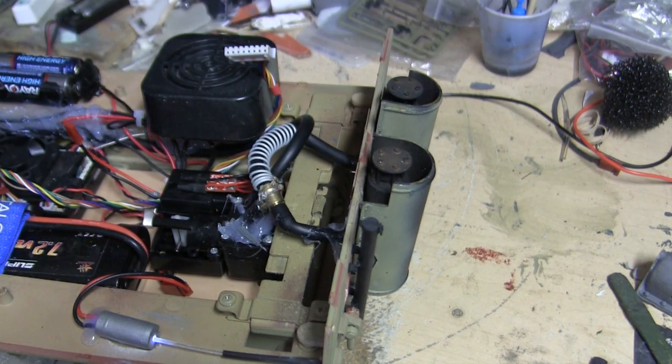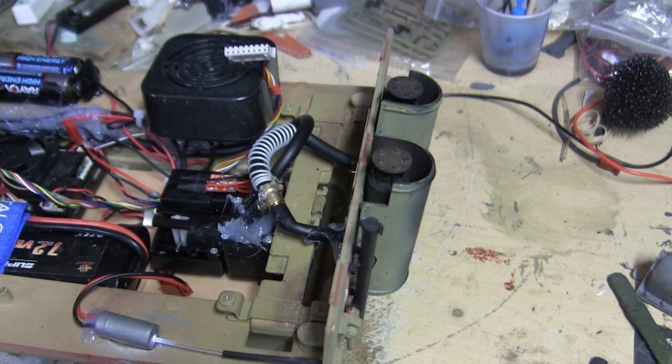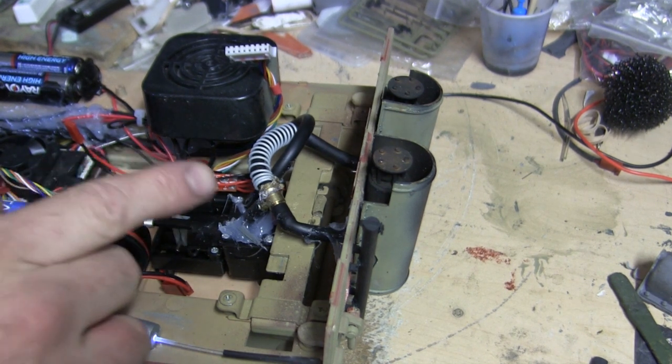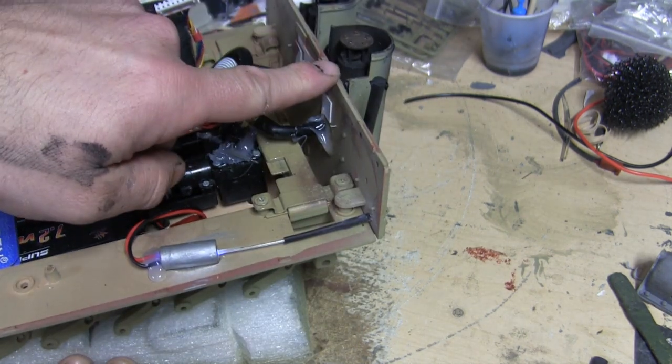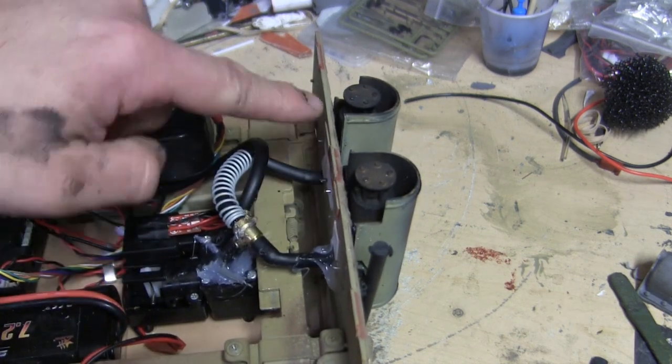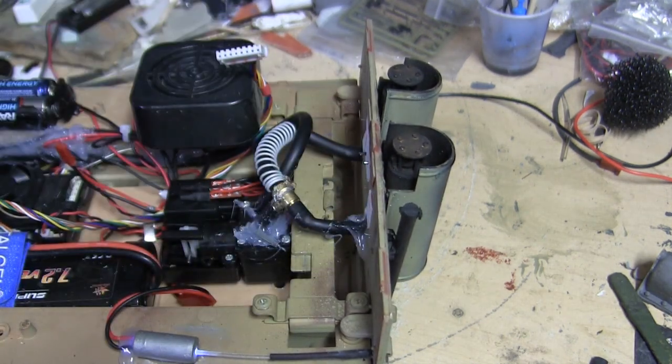Now, like I mentioned earlier in the video, the exhaust manifolds on these RTR Tiger Is leave some room for improvement. This is not just true for Taigen, but it's also true for Henlong and Matto as well. If you were to look at the back of your RTR Tiger I, the exhaust manifold sections over here would be completely vacant. There's just a huge cavity found on the rear sections here, and this has to do with the way these pieces are molded.